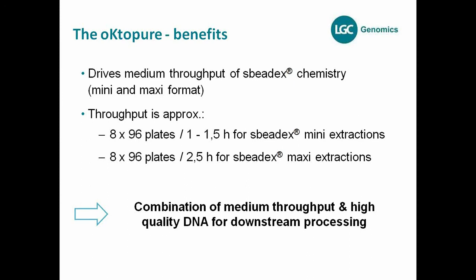In total, this is really a combination of medium throughput and high quality. We're looking for a system offering not only higher throughput, but still very high quality DNA extraction. Other technologies like crude lysis can go directly after lysis, but we are looking for high quality DNA usable for different applications like next-generation sequencing. All applications dependent on very high quality DNA can be used with Octopure.